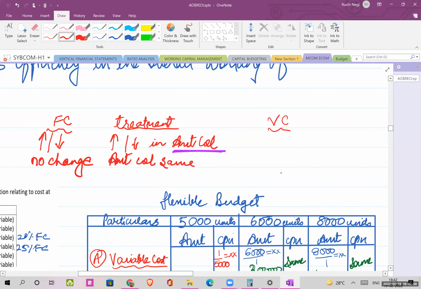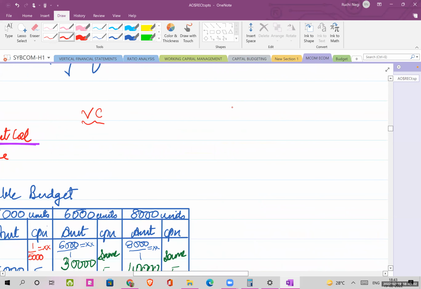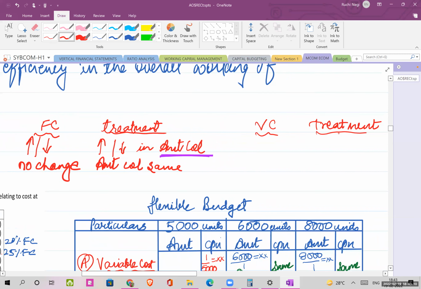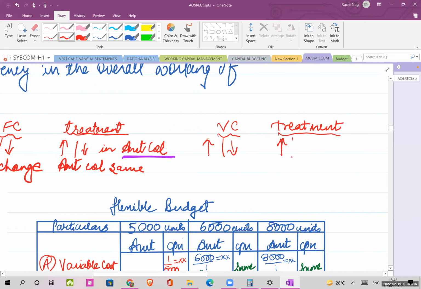For variable cost, the concept will be the same. If there is any increase or decrease in variable cost, then there will be an increase or decrease in the cost per unit column. The changes will be reflected there.